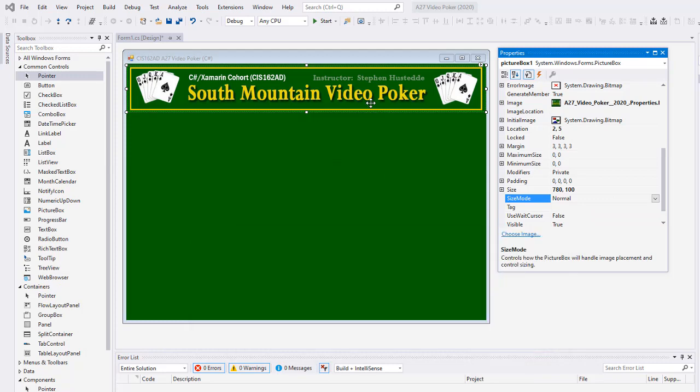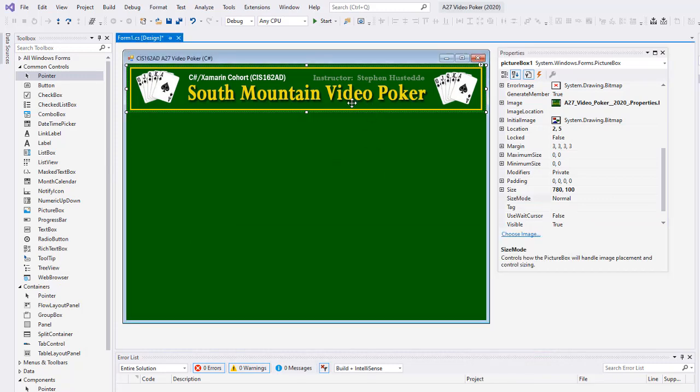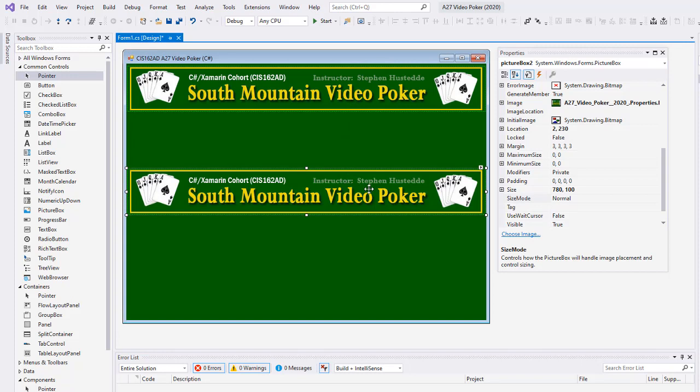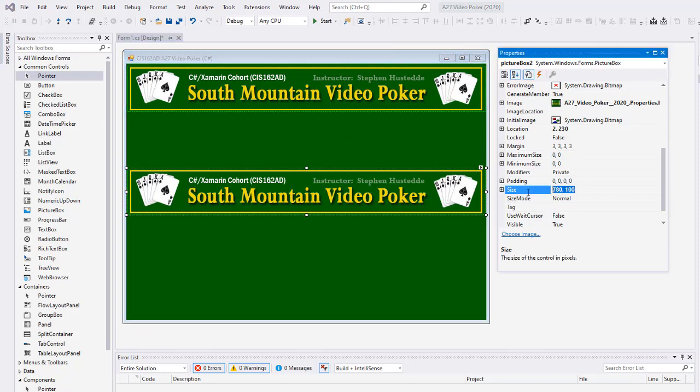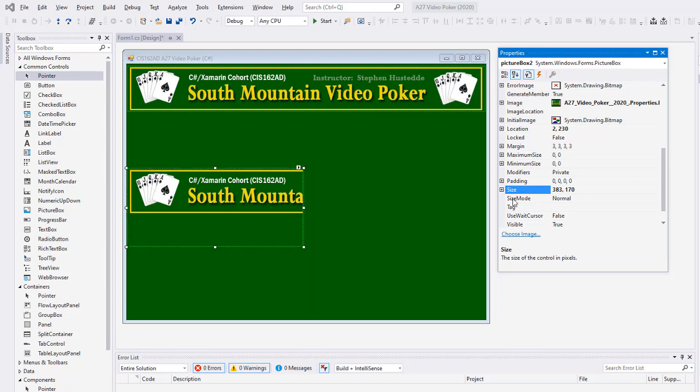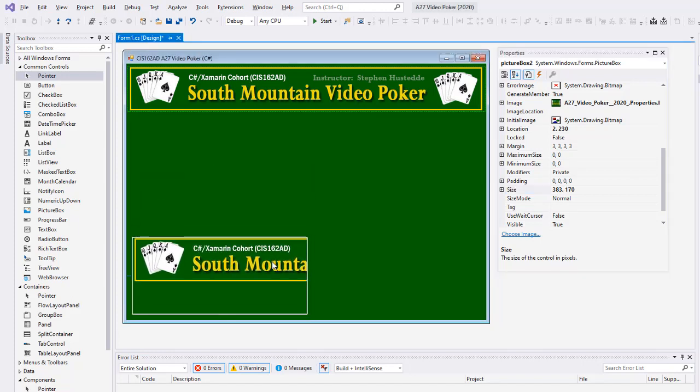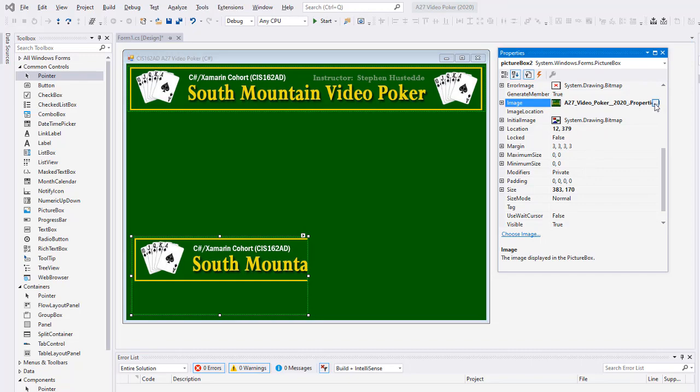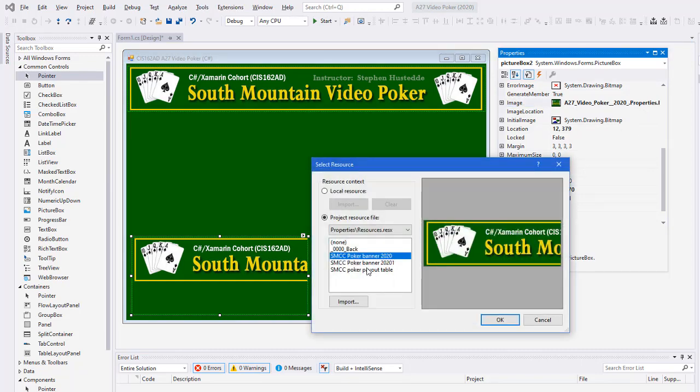I'm going to take that picture box, copy it, and paste it. So I have a second one. But this one, I'm going to change to 383, 170. I'm going to bring it down here towards the bottom left. And I'm going to change this image to be the payout poker table.